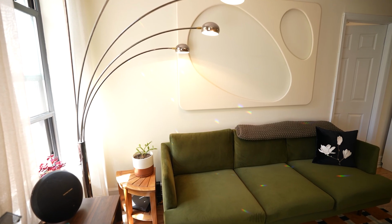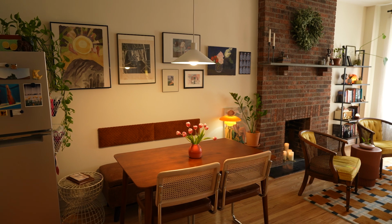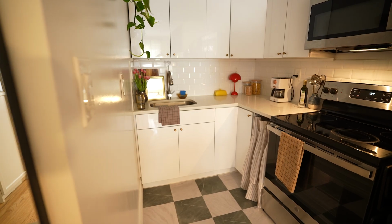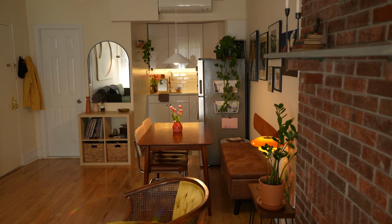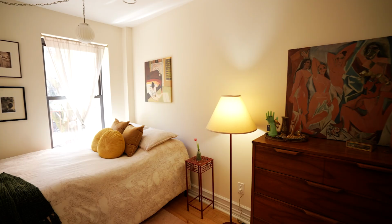So for my previous apartments, the first time I moved in, my first year in New York, I had 2 random roommates that I found on Facebook, and literally my room was a box. I had no closet. You opened the door and it led right into the kitchen, which we also kind of made a dining room. It was really small. And then I upgraded when I went to Astoria. I lived with my partner at the time. And then in Queens, I lived with 2 roommates. It was a railroad style. It was massive. It was really great, except it was not well maintained by management. So there was a lot of pests.